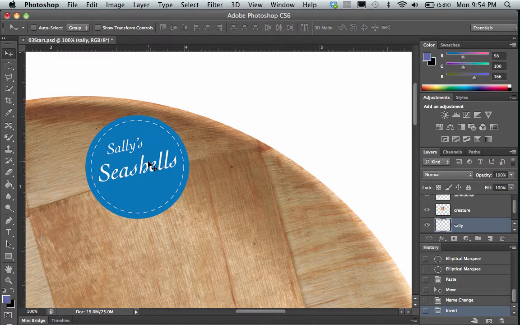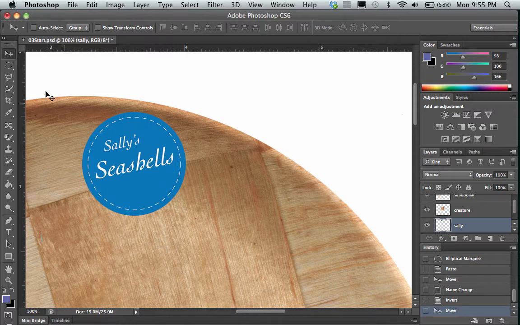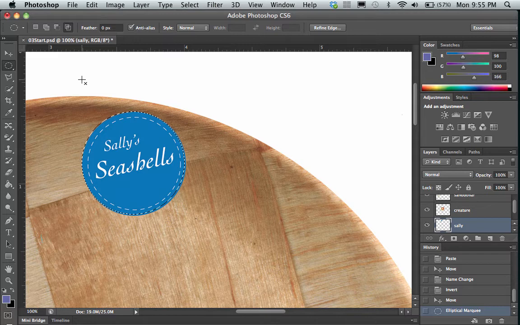Okay, and then the other thing that you can do is if you wanted to have this thing selected, you could also make a duplicate within the same layer. What that means is I need to actually select this again. So we're going to go back in here and try to get another good selection. My selection's a little bit off, so I'm going to approximate it and use my nudge tool so that I can get it about where I think that selection should be. Okay, so I've nudged it to where I think it ought to be, and now what I can do is duplicate this within the same layer.